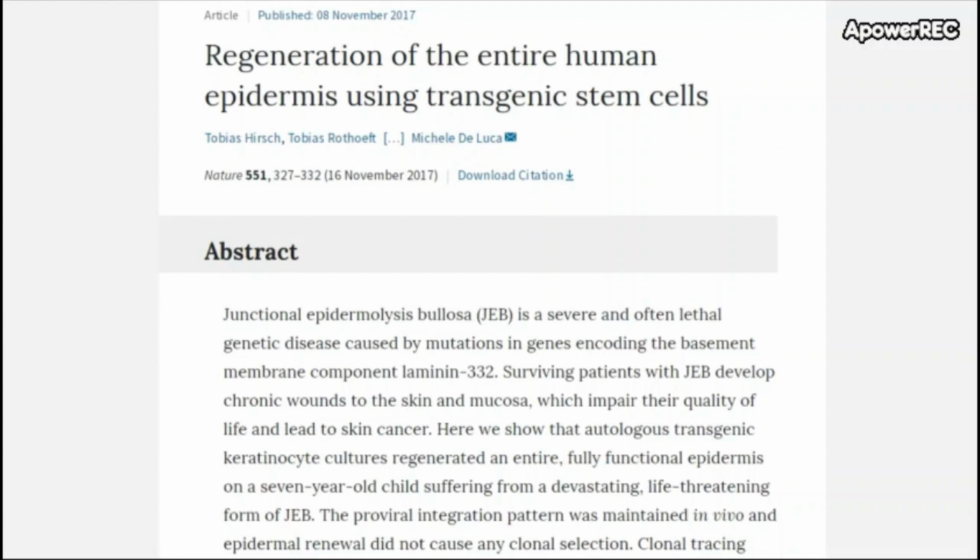Here's an example where scientists used it to save a boy's life. He had junctional epidermolysis bullosa, JEB, which is a severe and lethal genetic disease, which has mutations in skin cells. The scientists actually took a sample of the child's skin cells and used an adeno-associated virus, which is just a vector used to deliver genetic information, to deliver the correct mutation on it, and allowed that stem cell to grow into sheets of skin that were used and transplanted back to his body, and now he is completely cured.